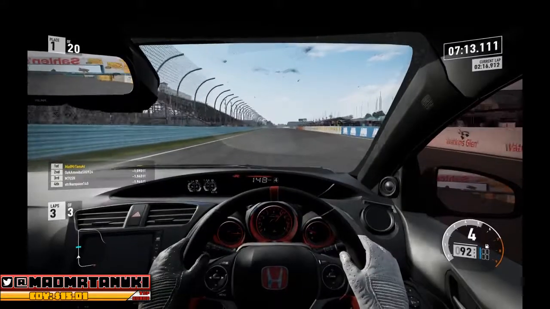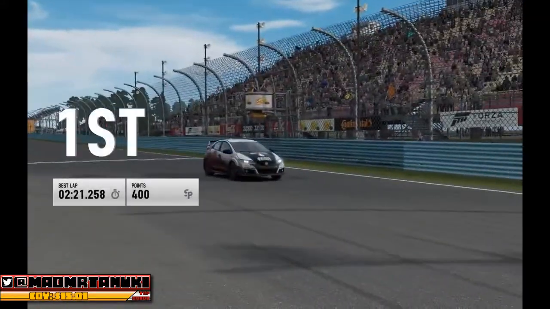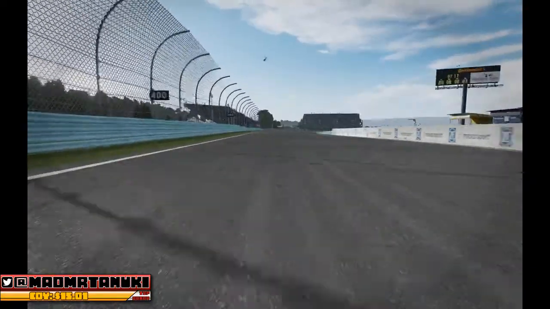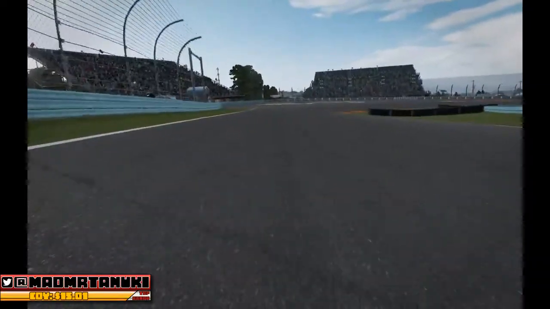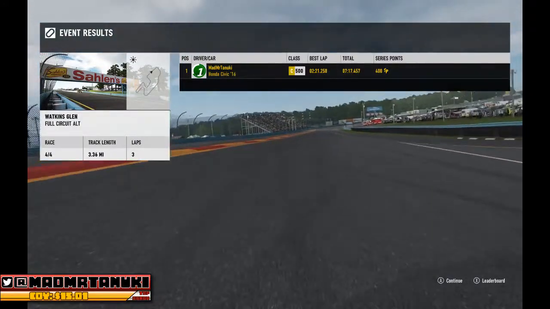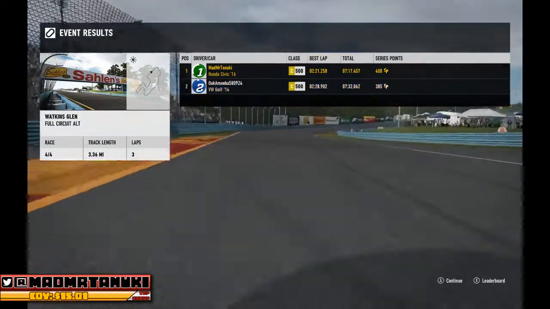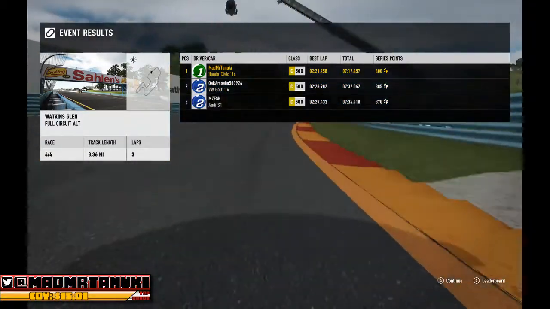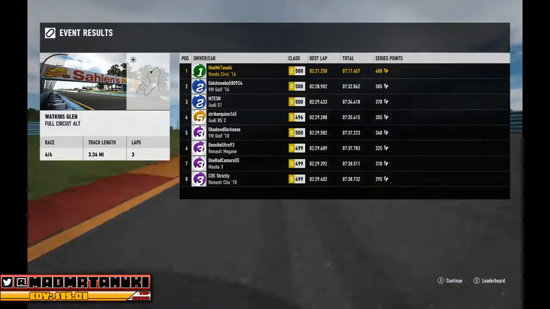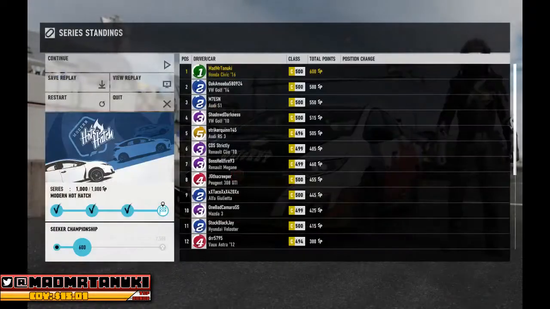Can I get a 6? Almost 6 football fields distance. And there we go, I did it. So that puts me in first place. Good work on the track. 7 seconds better than best lap, and 15 seconds better than total. It's not bad.